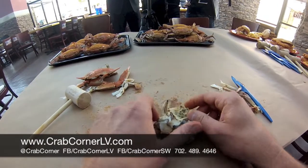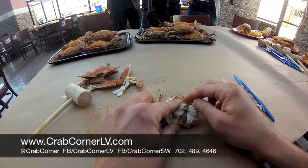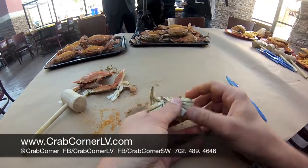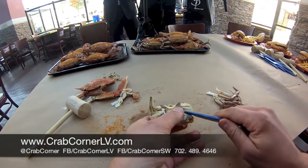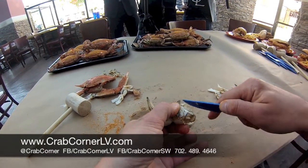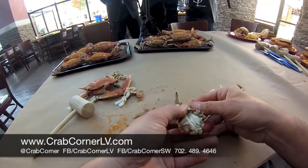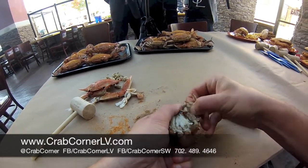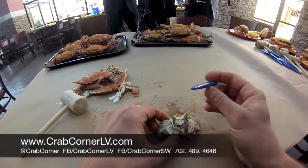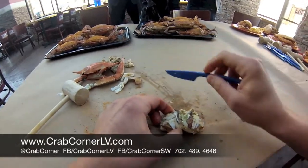Take this and throw the shell to the side. On the body here, you're going to rip off the pieces on the front — this is the mouth of the face. Just pick it up with one hand, snap those pieces off, and put them to the side. Then you have these parts right here — these are gills, like lungs on the crab, what allows it to breathe. Take these and rip them off with a knife or your fingers. A lot of people think that might be meat, but you're not going to eat that — it's like gills on a fish. Some people call them devil's fingers. Then you have the entrails, the innards of the crab — remove those out, separate them from the body. Then just tap it on the table and anything excess will come out.